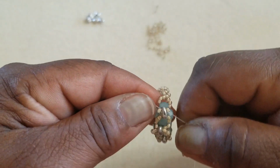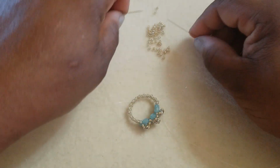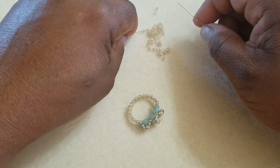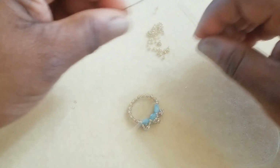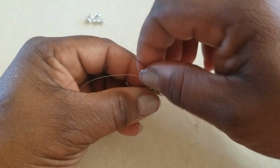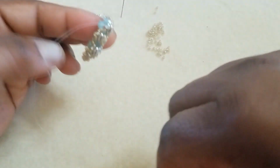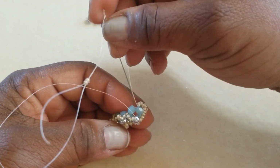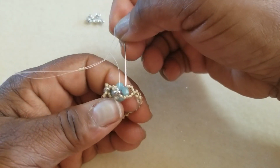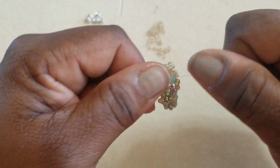Haven't had it yet. And then to complete this super top, string on 2 size 11 seed beads on each needle, and we're going to anchor it to the other side of this right angle weave unit, crossing through the cuboid beads right there. And just the cuboid bead. Pull your thread.